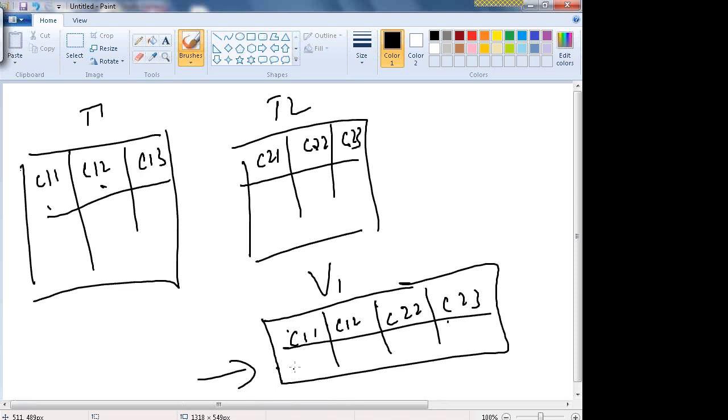Can I insert all 4 values together? Will it go and sit in those underlying tables? I don't think it's possible. At a given point of time, you can insert these two or you can insert these two. Okay? You can insert values of one table at a time. Either this one or this one. We need to figure all this out.